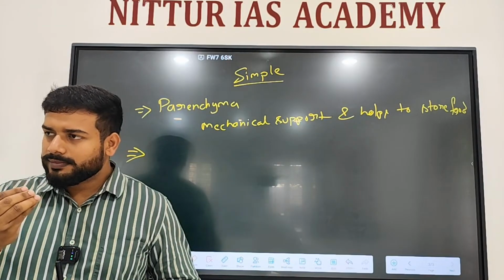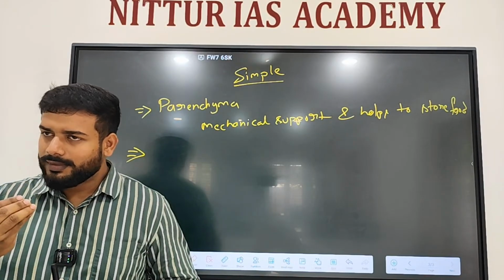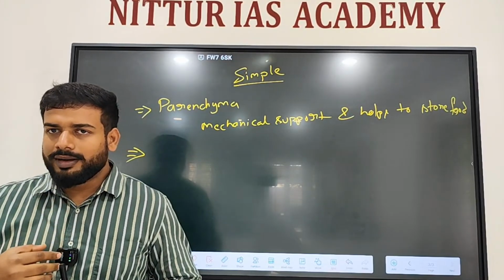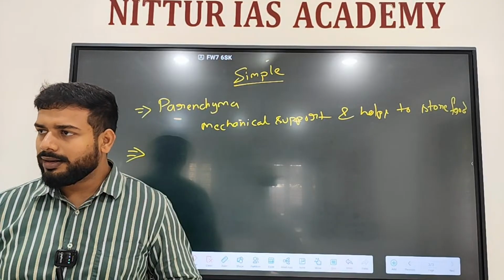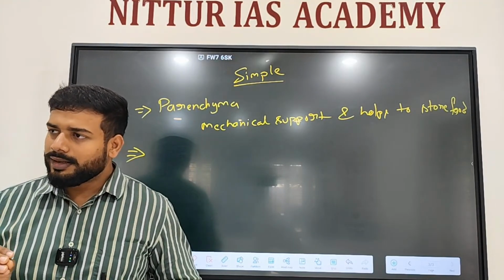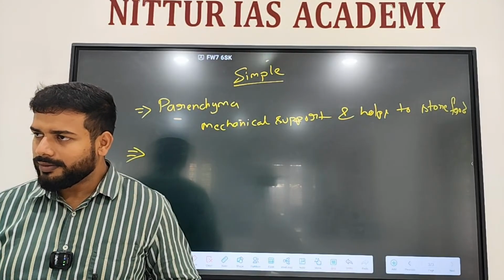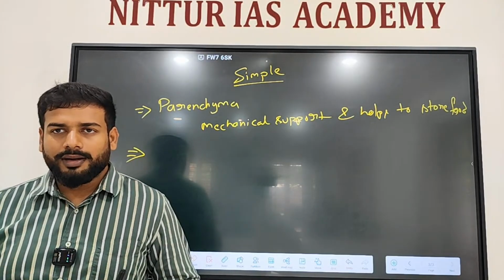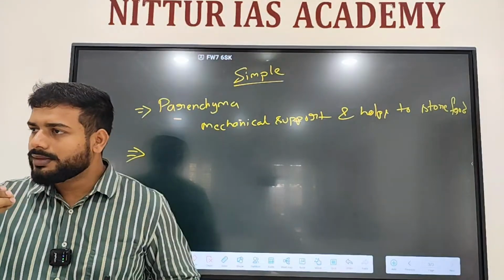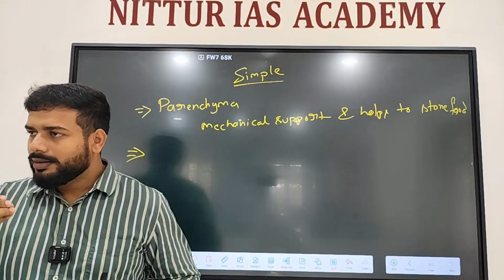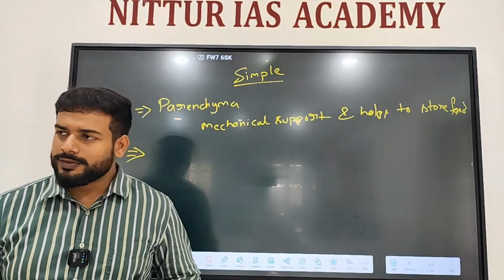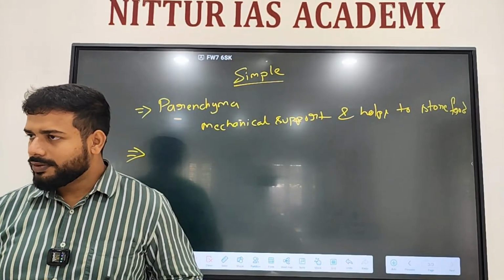Had your breakfast? Once you have your breakfast, the food travels through your alimentary canal, digestive tract. The food is digested. Complex nutrients are divided into simple nutrients, right? The carbohydrate from the chapati, dosa, rice you had is divided into simple sugars like glucose. Blood sugar is glucose, right?